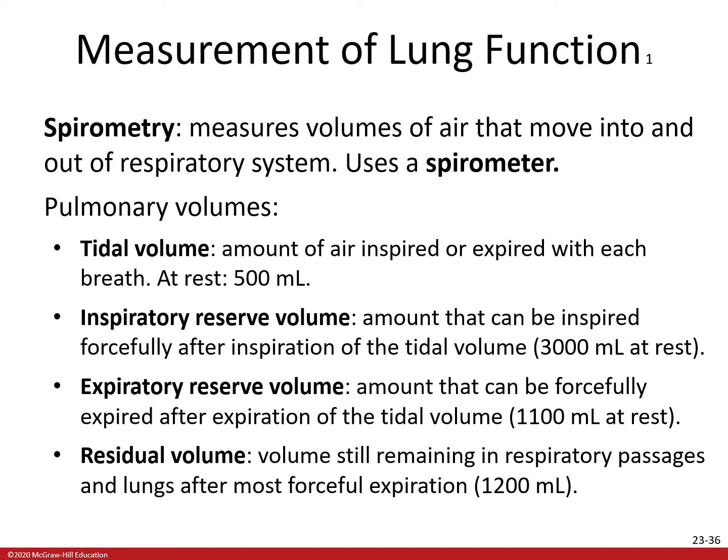We are going to use these 4 different pulmonary volumes in order to quantify our pulmonary volumes. So the first is going to be tidal volume. Your tidal volume is going to be the amount of air inspired or expired with each breath. At rest, it's about 500 milliliters. And this will increase with activity. So again, that is at rest, but it will increase quite a bit if you are being physically active.